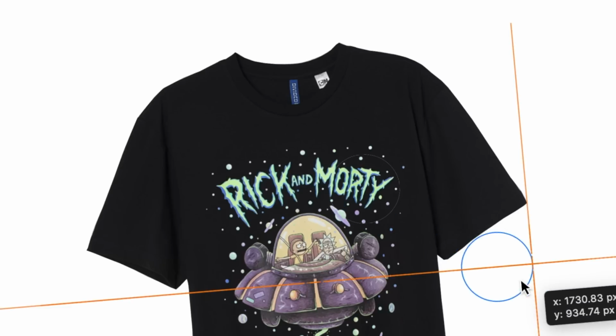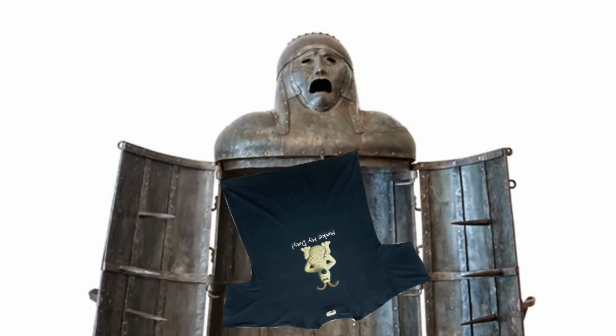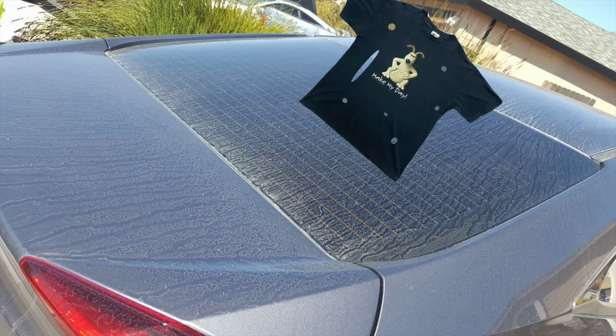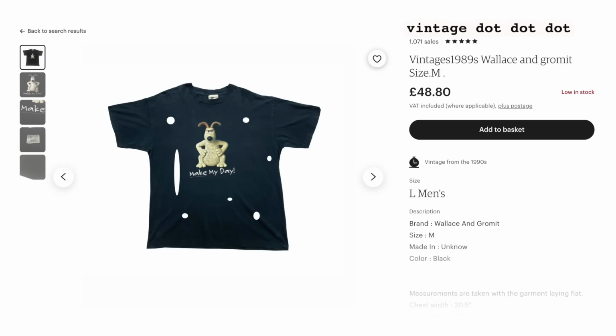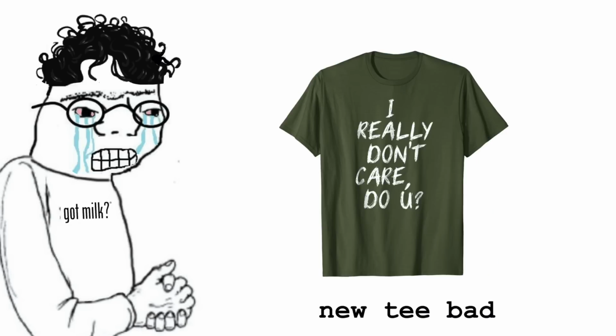The vintage garment is the only piece that gets a free pass if you ruin it in some shape, way or form. You put a hole in an H&M t-shirt, it's defective, trash, garbage, get it out of my sight. But if you throw a vintage tee into the actual Iron Maiden, poking multiple holes in the shirt looking like a Swiss cheese block, use it to clean the bird poop off the windscreen of your Honda Civic and then put it up for sale. It's distressed, thrashed, it has that vintage look, has character, adding value to the item. Hello, is this still for sale? So it's safe to say that the vintage tee has stood the test of time both physically and economically. Old tee good, new tee bad.